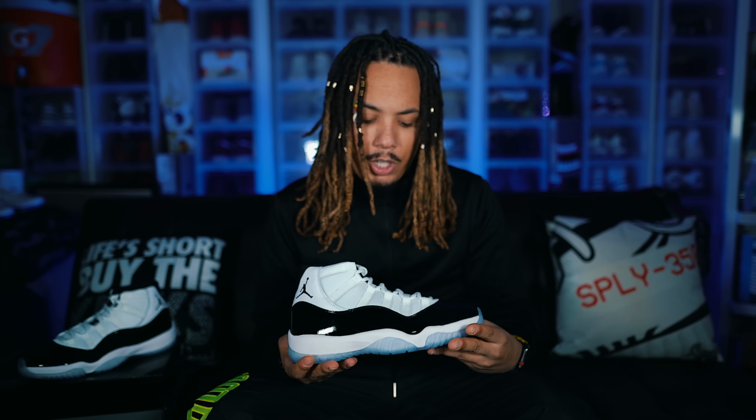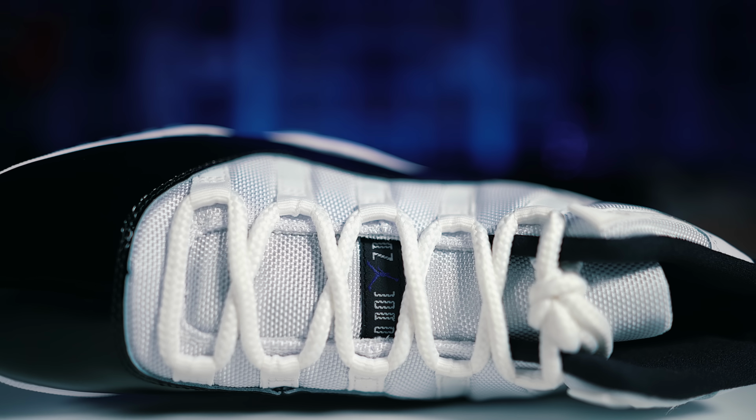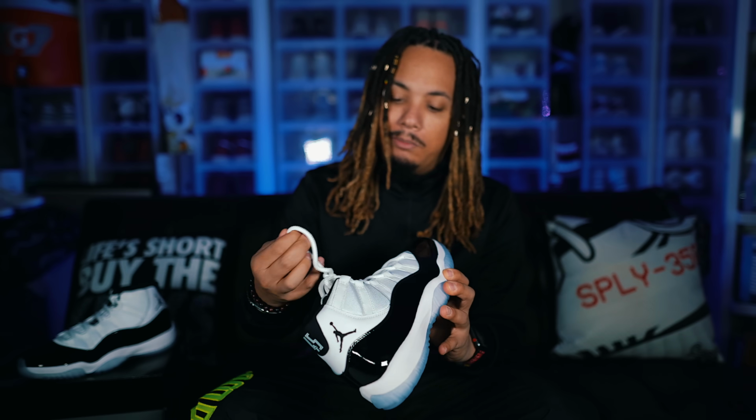220. We can argue about it all day long. We understand it's overpriced, but for the Jordan 11, if you're gonna overprice any shoe, this would be the shoe that you overpriced. You pay that top 220, 224. Jumpman on the third spacing. A lot of people don't know that says Jumpman Jordan going down sideways. Check it out. Get a look at it, whatever it is, check that out and figure that out.